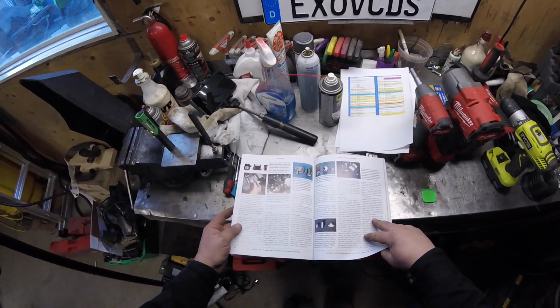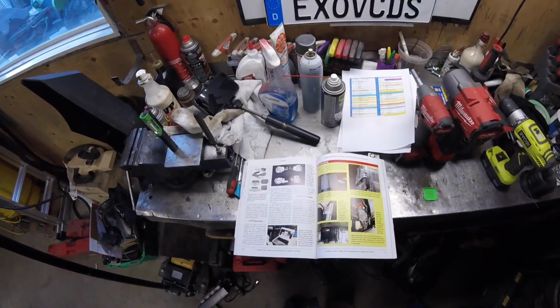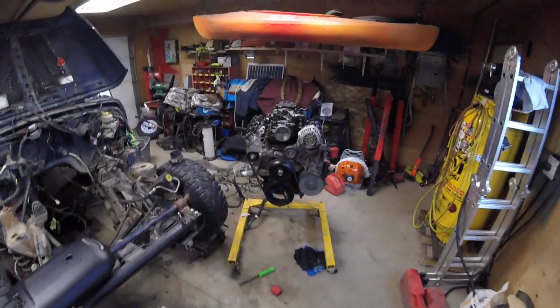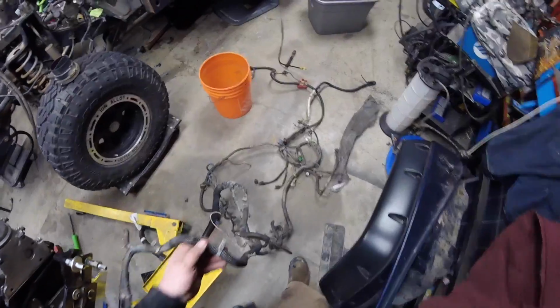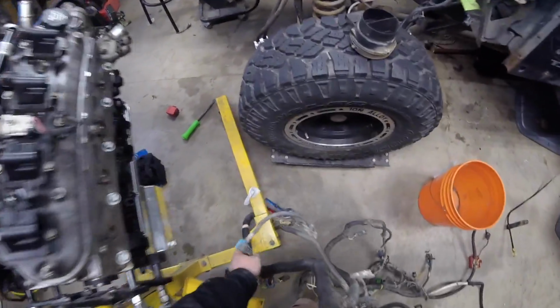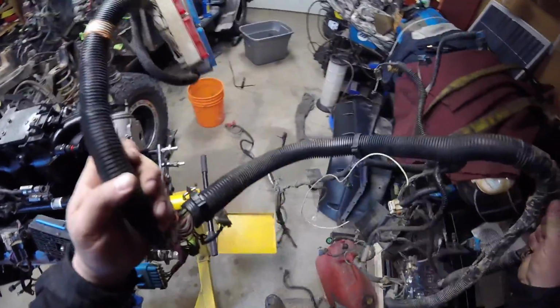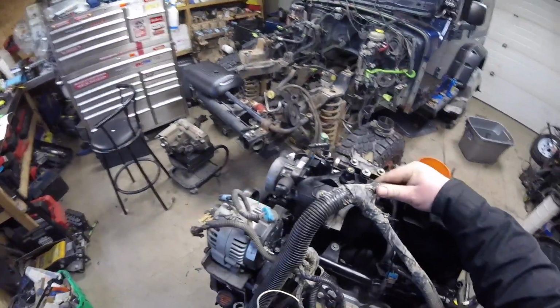Lots of stuff, but I just need to focus on what we're doing. Otherwise, I'm going to get lost down the rabbit hole pretty quick here. So, let's grab this harness. And I know from the junkyard that this Y connection right here, let me just fish this over. This Y connection right here actually fits right in there.